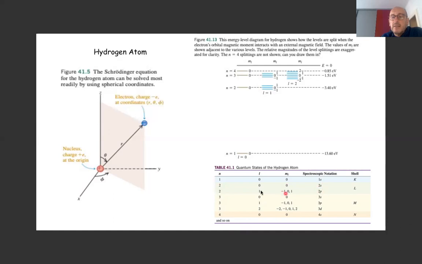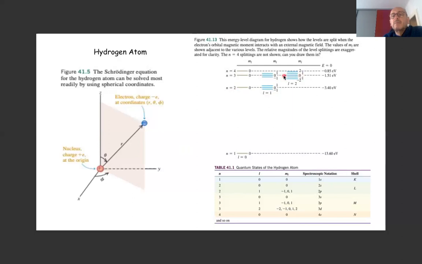And the states with, in the second energy level here, we have also the possibility of having zero angular momentum, which is L equals 0, but also we can have L equal 1, since the maximum value of the angular momentum for n equal 2 is n minus 1. N minus 1 is, in this case, 2 minus 1. So the possibility of having L equals 1 is also possible. And this is what we have here.